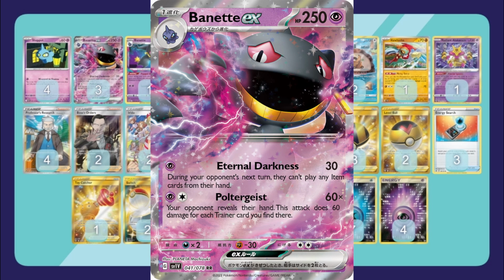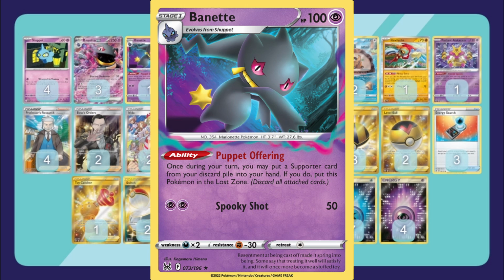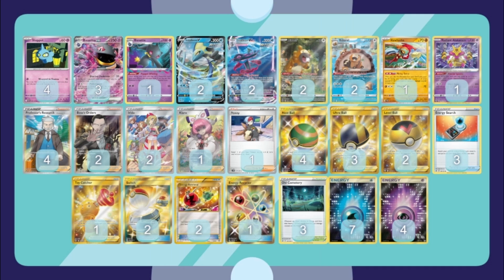And then we have a Banette from Lost Origin. So you don't have to play this. I just want to try it out for testing purposes because I like this card. Put it in the Lost Zone, get a supporter back. So I think that's a cool addition. And I don't think you're going to need 3 Banette EXs. So, like during the game, hopefully you don't have to go through all 3. But we do have a Claire, as you see, if we have to. But yeah, I think that's a really cool addition.